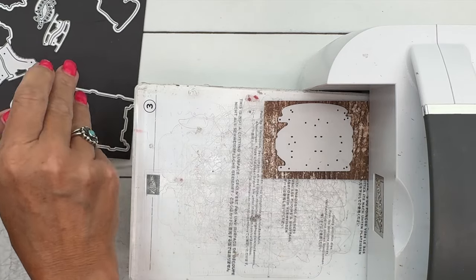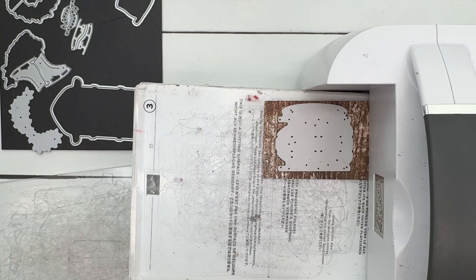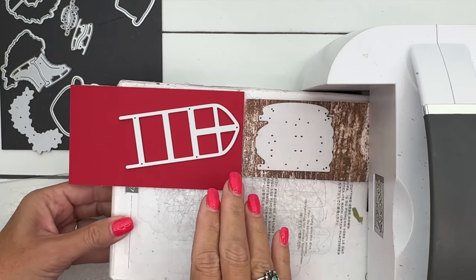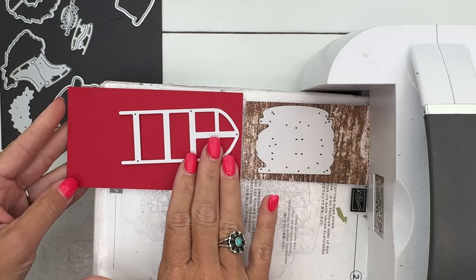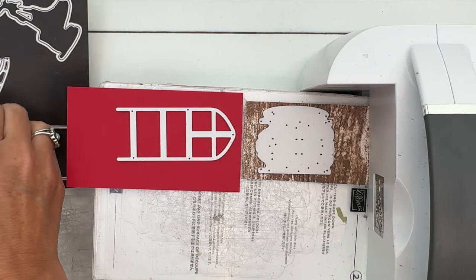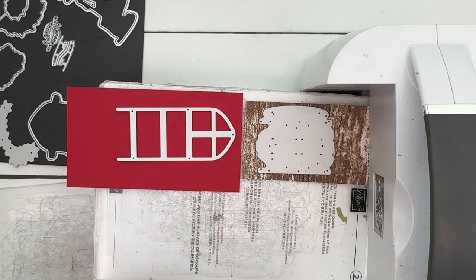There's a piece on here that I didn't use last time — I don't know if I lost it or forgot about it. I'll show you, and I think it looks okay without it. Of course, I don't know how to sled, so maybe it is important — probably is important.